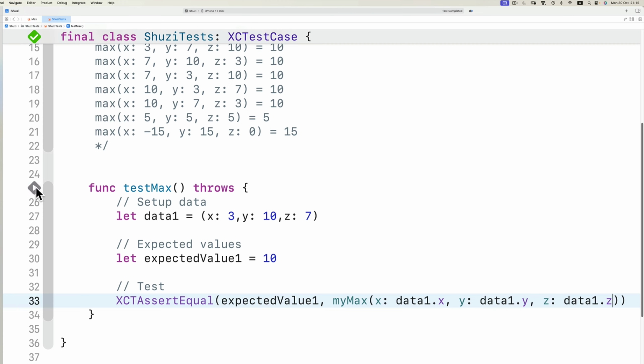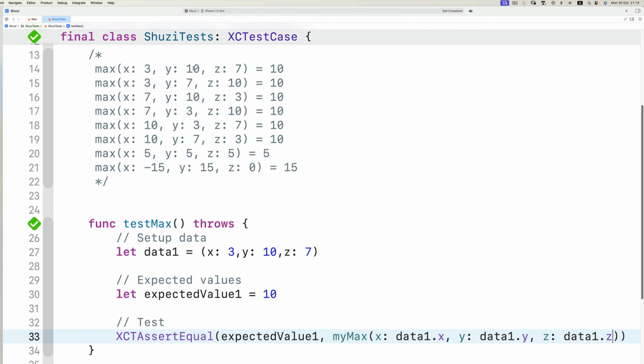And now let's run the test. Now we expect it to be successful, and this is just a coincidence because we defined MyMax to be 10. Right, so build succeeded and the test passed, okay?